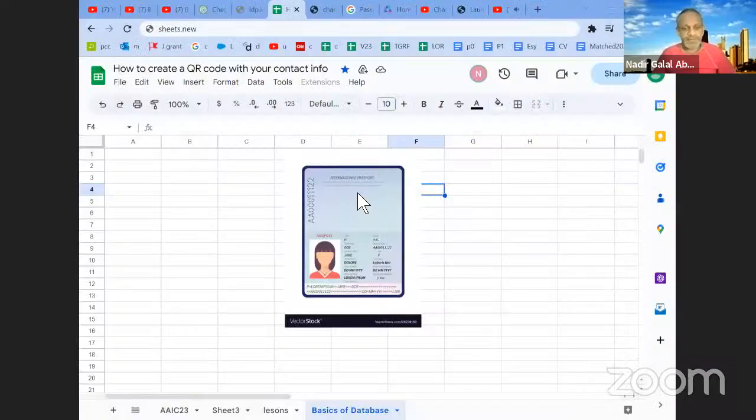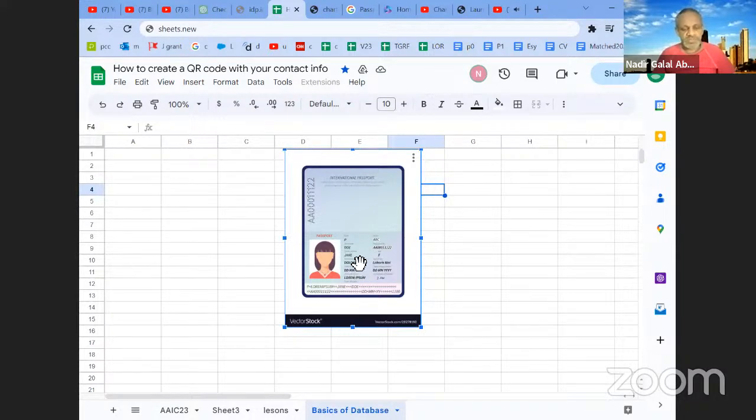Today we're gonna use the Google Sheet to show you the variables of database and the basics. So I'm gonna just use an example. For example, we have the passport or the ID or driver license or your RAS application. Any of these documents or files contains some variables.